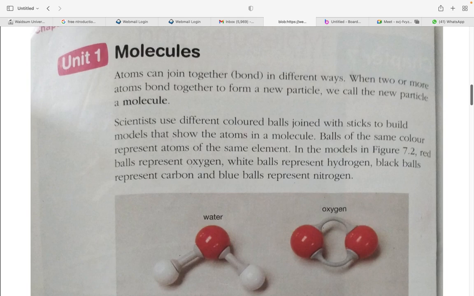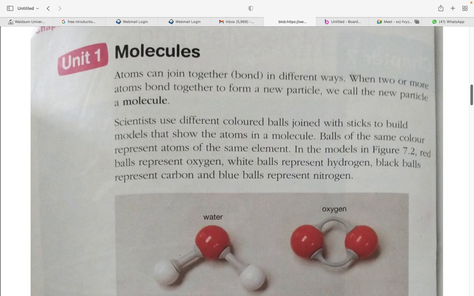Or they do it by sharing; they don't transfer. This one says, no, I will not give you my electrons. You have two electrons and I have two in the outer shell, so let's share. It's just like cooperation. You bring rice, I bring beans, we cook rice and beans, then we share. So this type of phenomenon is very relatable to the sharing way, the covalent way.